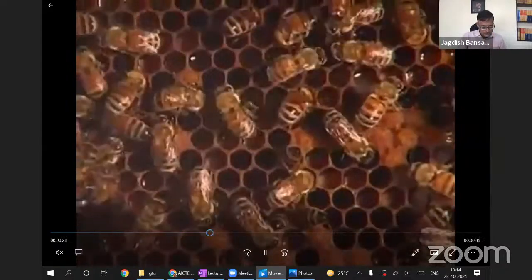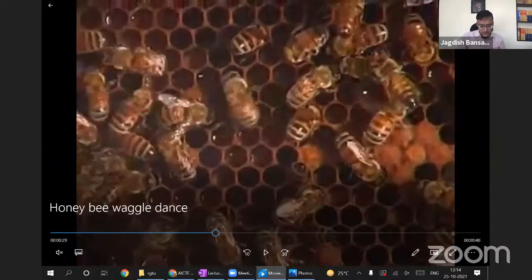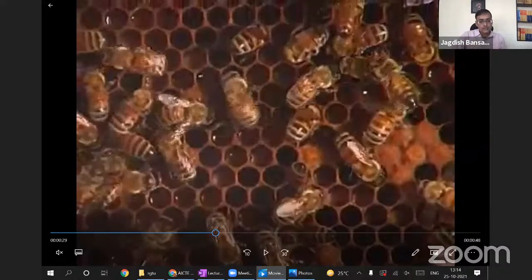So it is making the dance. This bee is doing the dance here, and this dance is in a particular direction, and this direction is based on the reference point of the sun. When this bee was on that flower, the flower and the sun were making a certain angle, so that same angle she is making while dancing. So it is informing other bees that the flower is in this direction. Now she will do the dance with certain intensity, very fast.